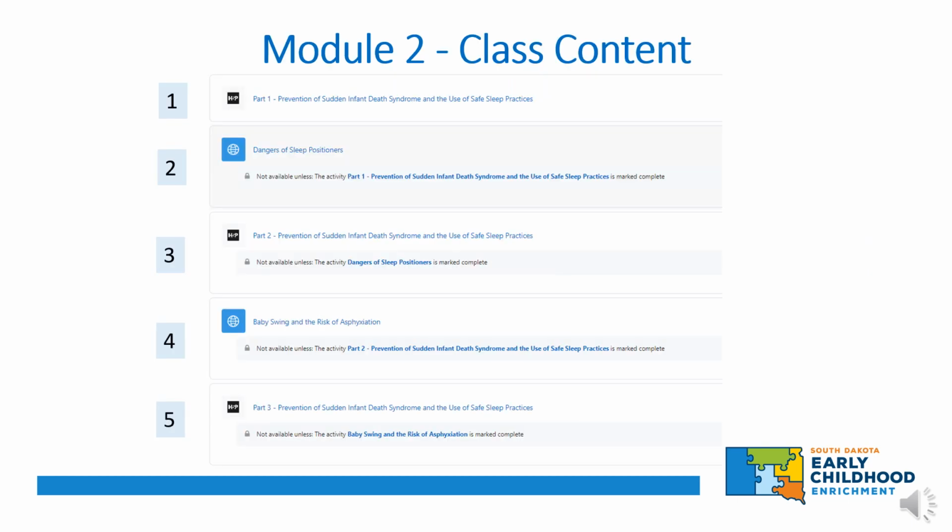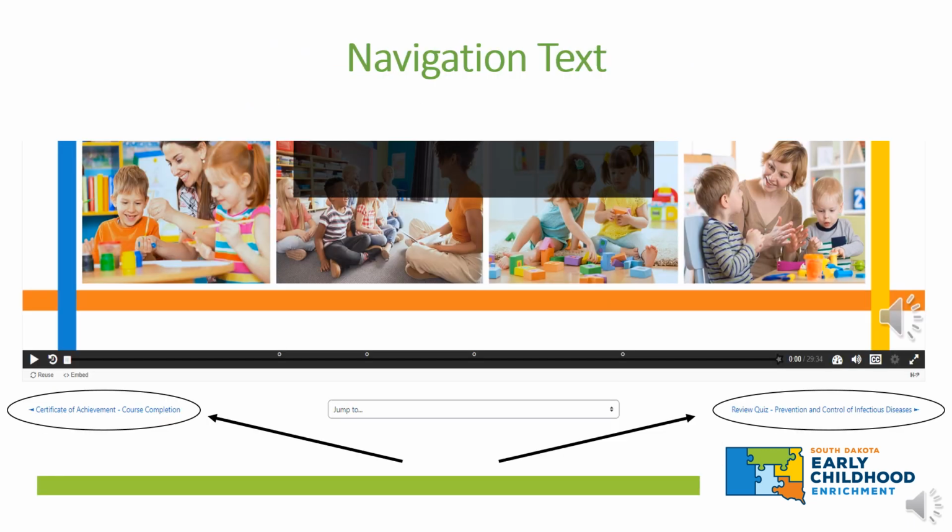It should be noted that each class has only one black video button with the exception of Module 2. Module 2 will have 3 interactive videos that will be required to watch with 2 web links available to watch a short video that is a part of the content. You will need to go in order as seen to move on to the next video content within Module 2.